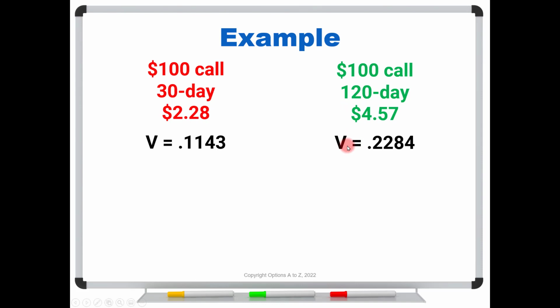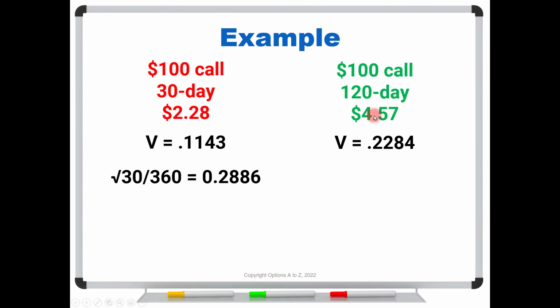And as I just mentioned, there is a square root pricing relationship here. So let's start with the 30-day option. Recall that whenever you are scaling volatility, it is always by the square root of time, but it's always in terms of a year. So how many years is this? Well, it's not even a year. It's actually 30 out of 360 days, or 1/12. So we take the square root of 30 divided by 360, and we're going to get 0.2886.